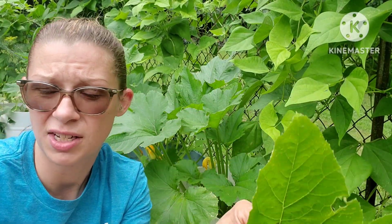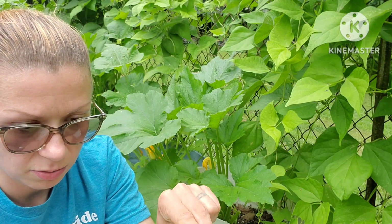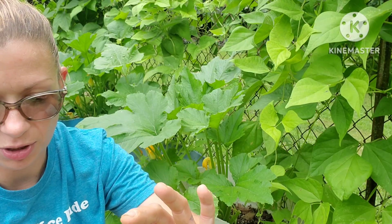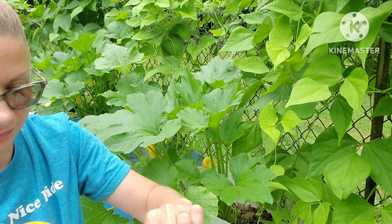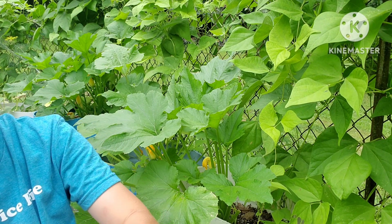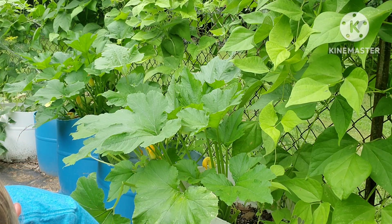So I brought just kid scissors. My pruners weren't handy. And oh look, they're starting to hatch. Wonderful. Yeah, let's get them put into the whatchamacallit and throw them away. But the rest of these leaves I'm probably just going to toss into the pond or the compost, either one.